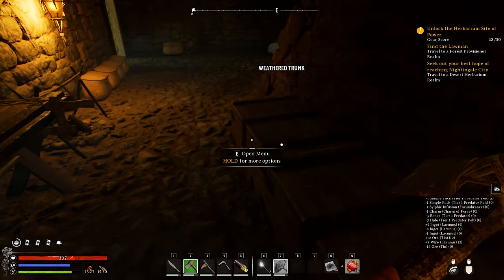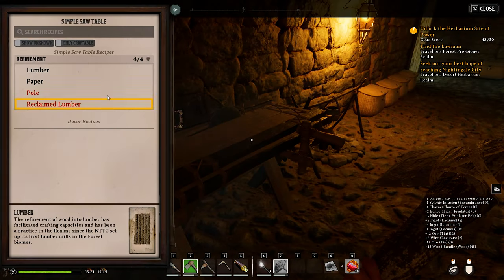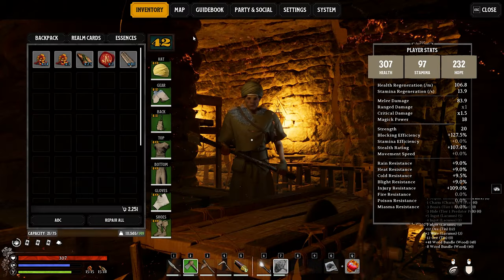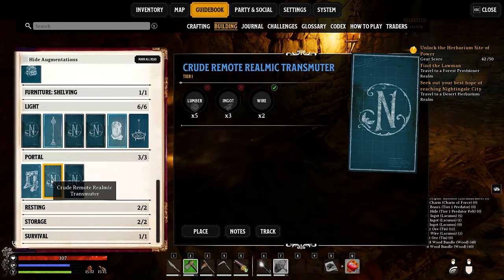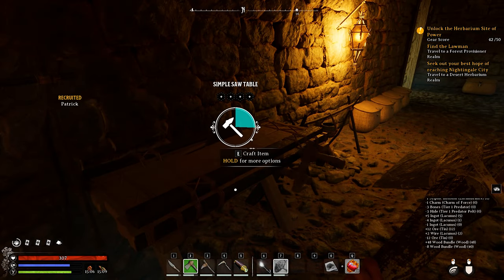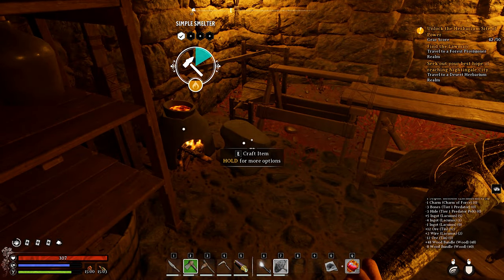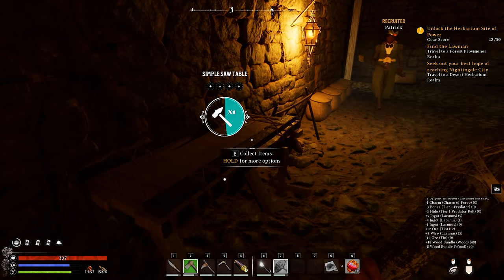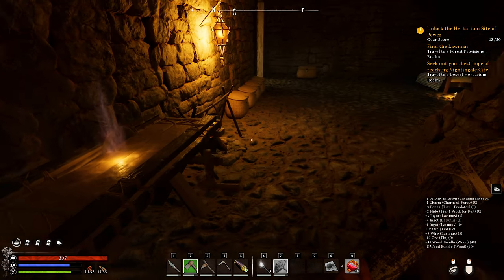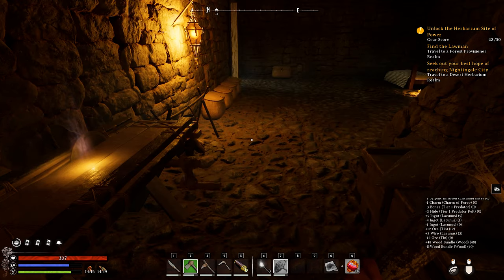Craft that. Lumber. I forget, was it 4? All right. Oh, it's 5. 3 ingot. All right, we need one more. I only did 4. Ooh, that's slow. Melting it down. So we have the wire. We need 3 ingots, 5 lumber.